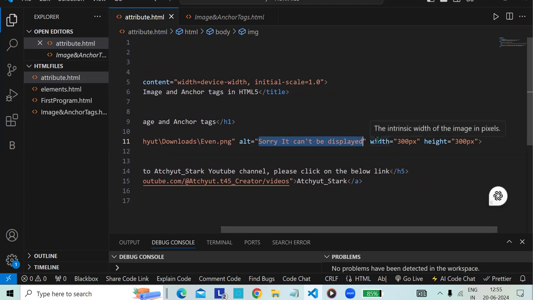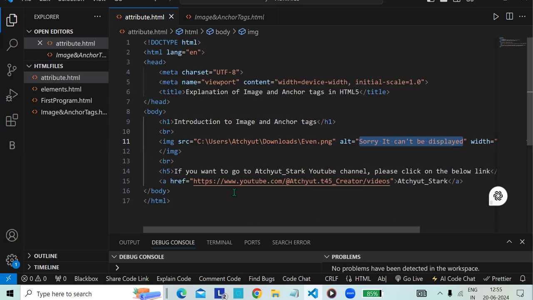And we have width. As you know, width is the horizontal thing, and height is the vertical thing. So you have width 300 pixels. If we consider any image, the width should be 300 pixels and the height should be 300 pixels. And these are some attributes which are helpful for the image tag. I told you, right? It gives the extra information about that tag.